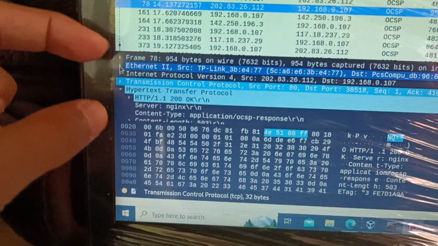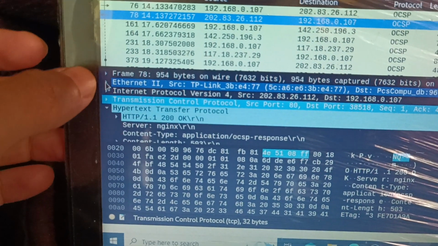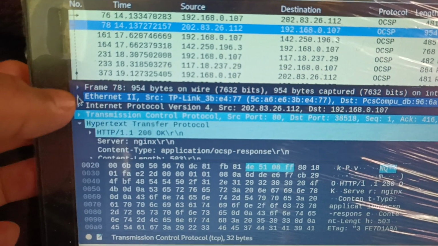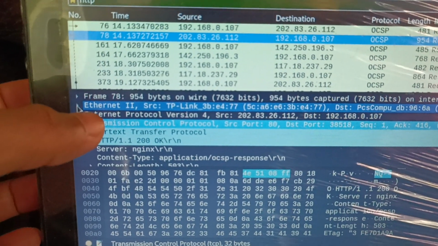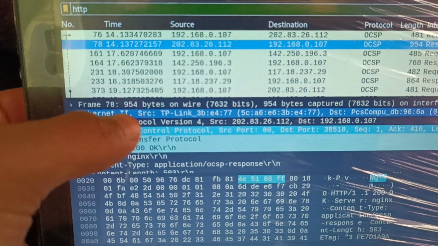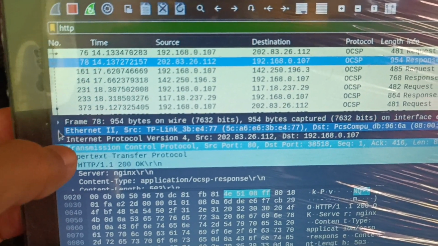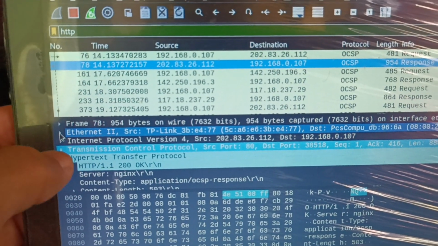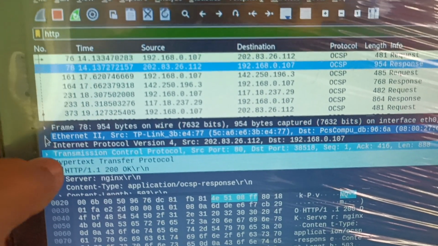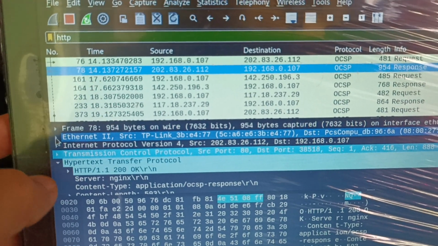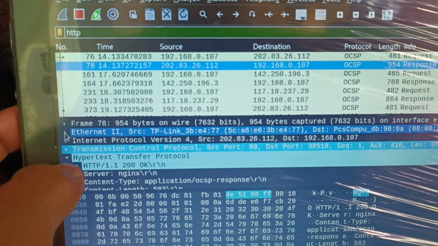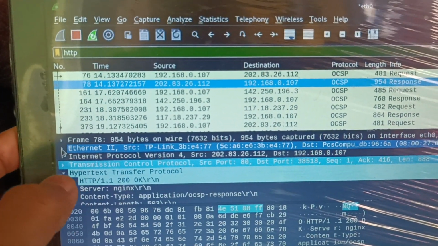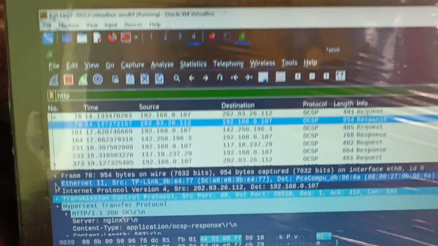Okay, by the explanation I have given over here, the first two layers, the first two segments or parts, constitute the network access layer. The third one, Internet Protocol Version, is going to be your internet layer, and the next one, Transmission Control Protocol, is going to define the transport layer, and the last one, Hypertext Transfer Protocol, is going to be your browser session or your application layer.